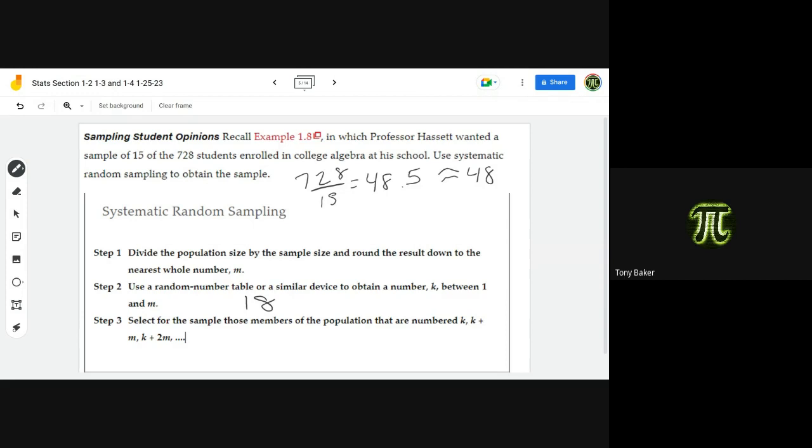What do you think would be the next stage of this? Before I go on to the next slide. If we're now taking the people, in this case 728 students, and putting them in groups of 48 students, what's that called? There's a word for that. We put a group of people together. Well, we are making samples. We're also making clusters. We're clustering people.